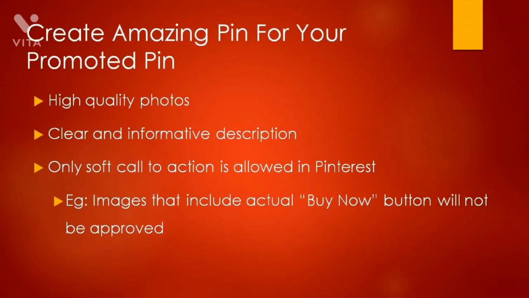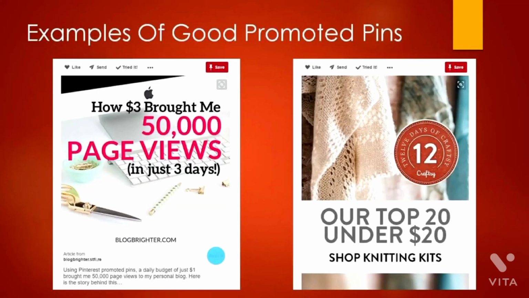One thing you need to take note of is that only indirect calls to action are allowed on Pinterest. For example, images that contain actual buy now buttons will not be approved. Also, your promoted pin should not contain sales and promotional messages such as 10% off or 5 for $15. To spark your inspiration, here are some examples.